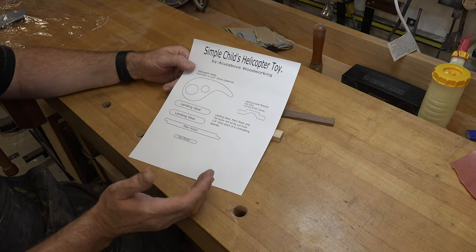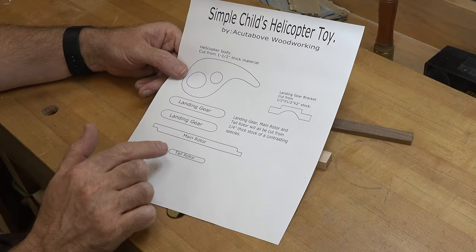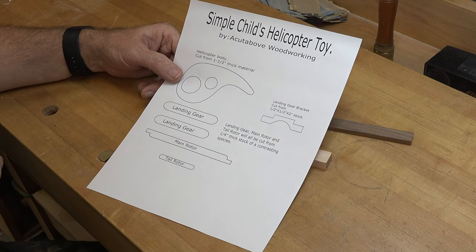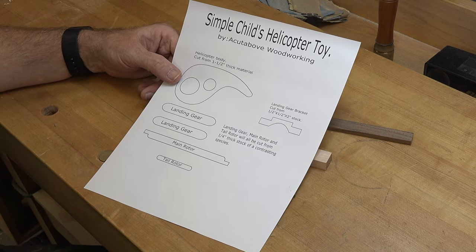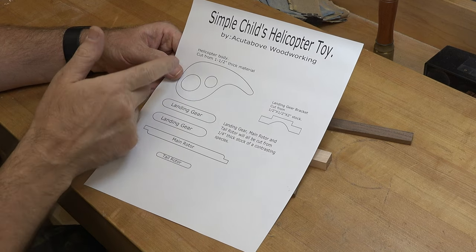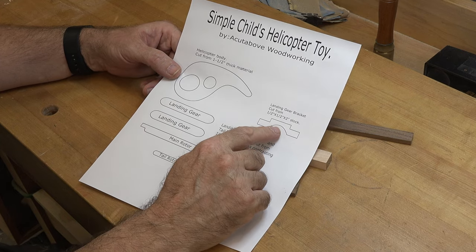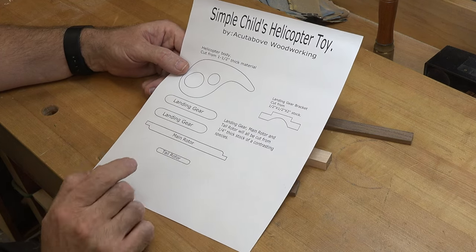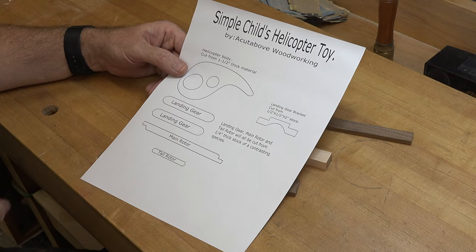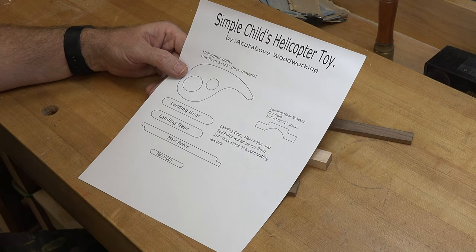While we're waiting for the blank for the body to dry, what we're going to do is cut all of the other pieces. Now, I tried to make this as accessible as I could by getting normal stock thicknesses of woods. 1.5 inches acquired by 2 3/4 pieces. This piece here is cut from 1/2 inch thick stock, and everything else is from 1/4 inch thick. I'm not sure of the proportions because I haven't tested this as a practical build yet, but that's what we're doing today.